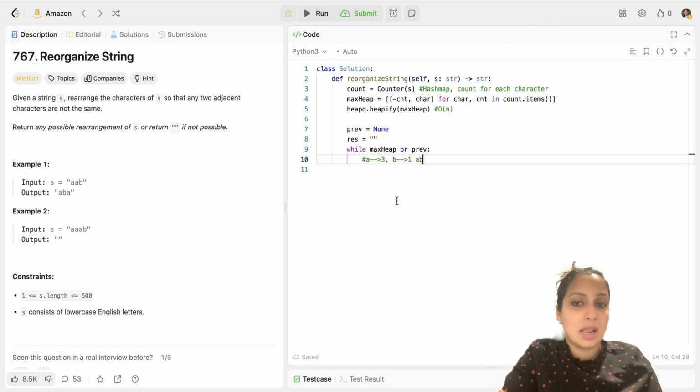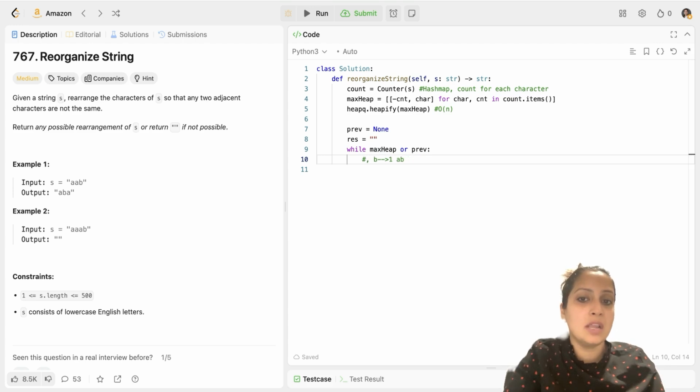So let me explain again. I have A3, B1. I first take one character which is the most occurring, which is A, and I put A on hold because I just took A. Then I take B. So my heap's count gets updated. A is not in the heap anymore because A is part of previous, and B's count is 0. This is your heap now. And your previous would be A with the count as 2.